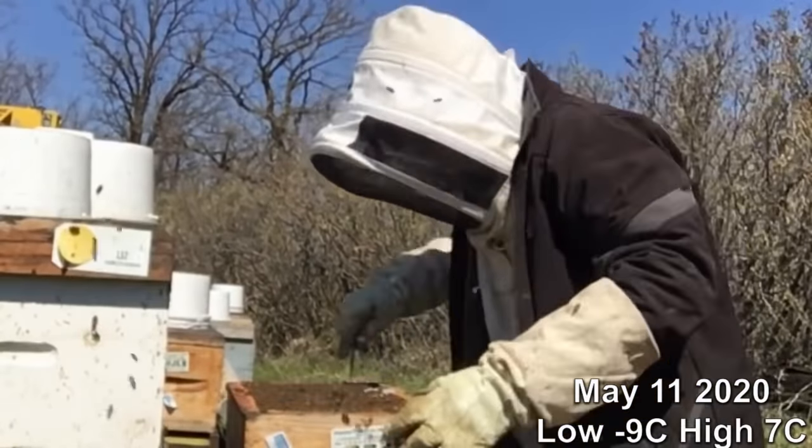So this unit is marked as a nuc that we had put over top of a strong unit just because that nuc was small. It went through some hard times and it needed a boost. It was below that population threshold, and didn't have enough bees to advance itself. So we dropped this over top of a strong unit with newspaper and an excluder, and we left it for a few weeks to merge the two units to work together and give this unit a boost.